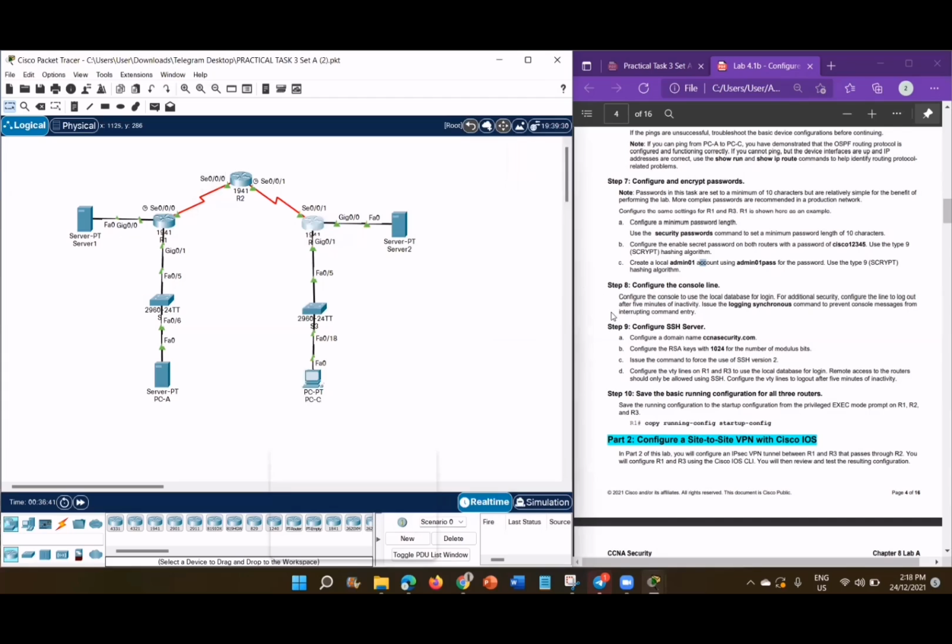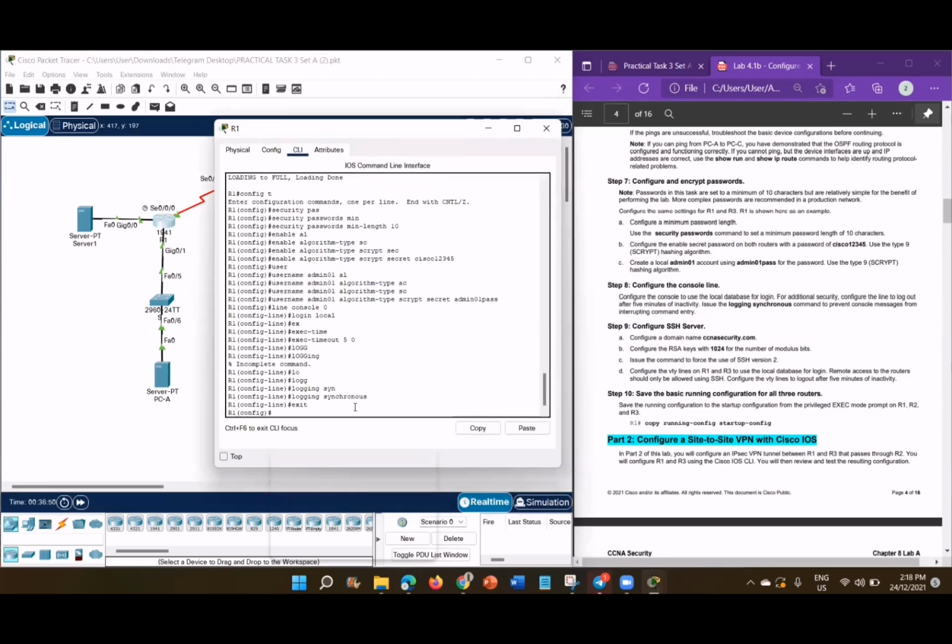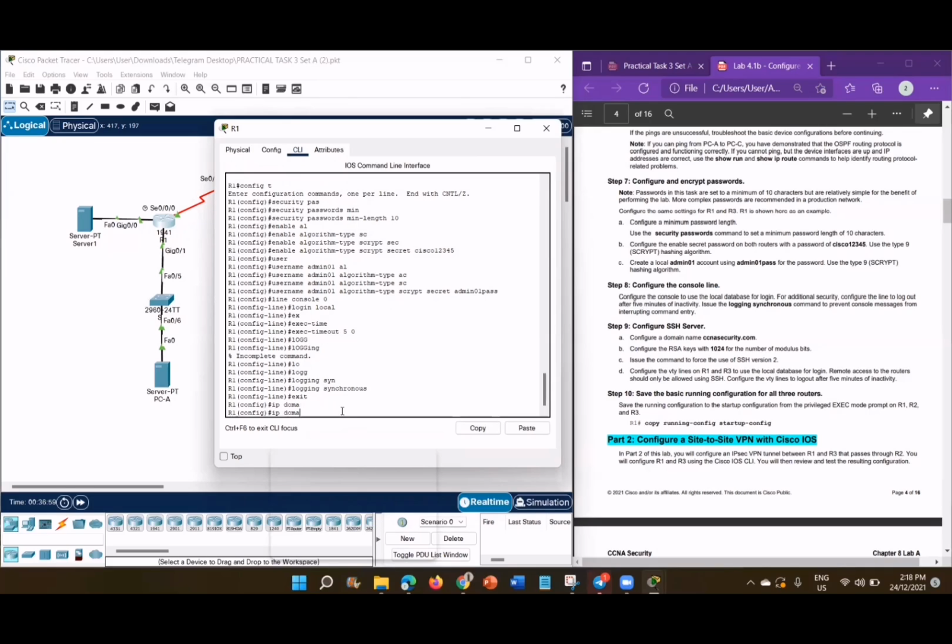After that we go to configure the SSH server. We do it on R1. The IP domain name is ccnasecurity.com.